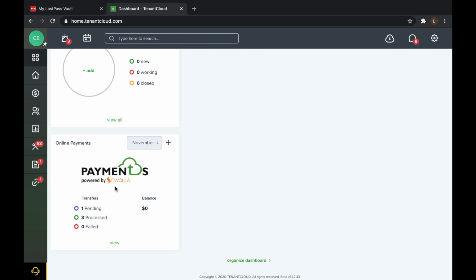But what we have found is that a lot of the contractors that we use, the people that we pay, our vendors, are not the type of vendors that are going to go through setting up Dwala and doing those sorts of things. They just want to have a check mailed to them. And so we do that, and that is just a part of the software that we have not maximized in our operations, again, just because it becomes a little bit of a hassle just trying to require people to sign up for Dwala on the other end.